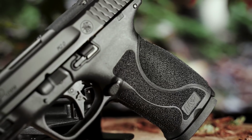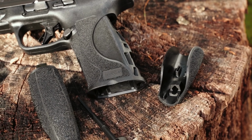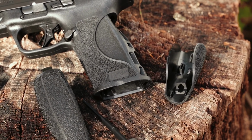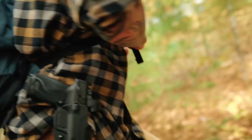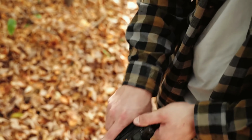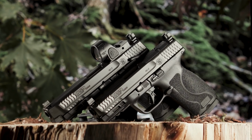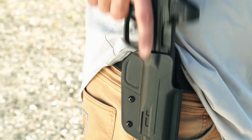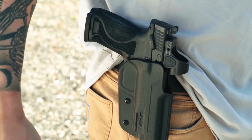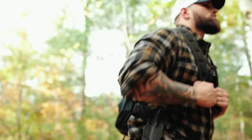Designed with an optimal 18-degree grip angle for a more natural point of aim. Interchangeable palm swell allows for a better fit and feel. Engineered for more comfortable concealed carry. Available in 4-inch as well as 4.6-inch barrel lengths. M&P 10mm for tough-to-reach targets at the range or for dangerous game. Empowered for your next adventure.